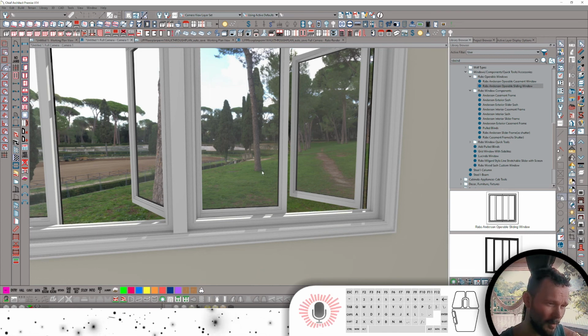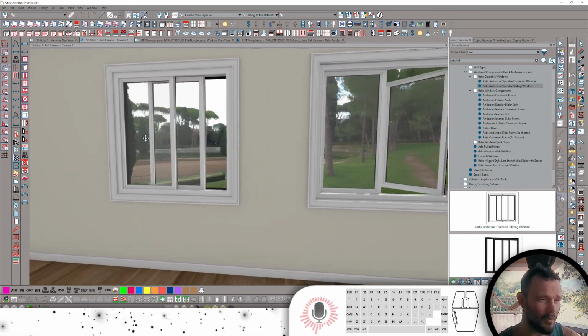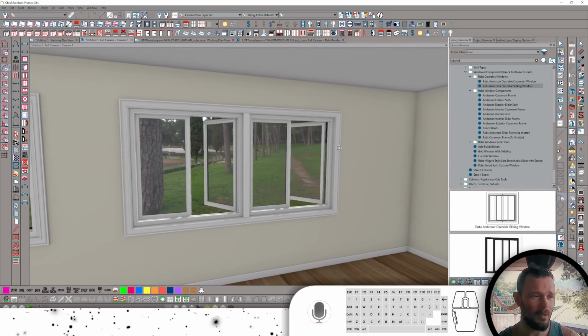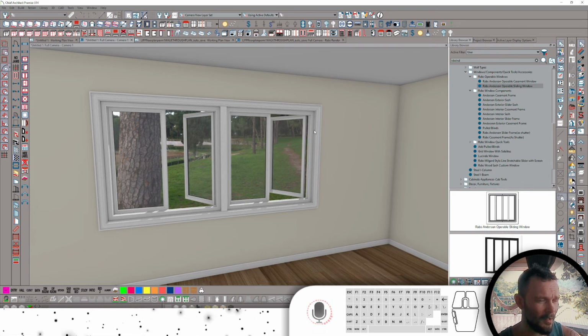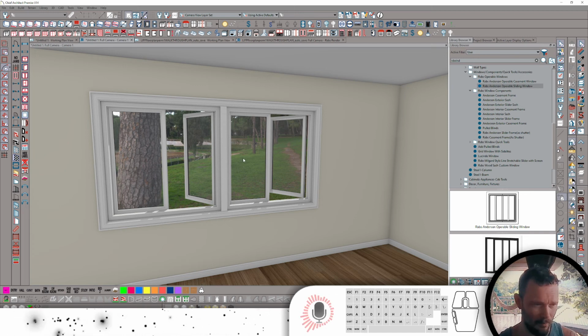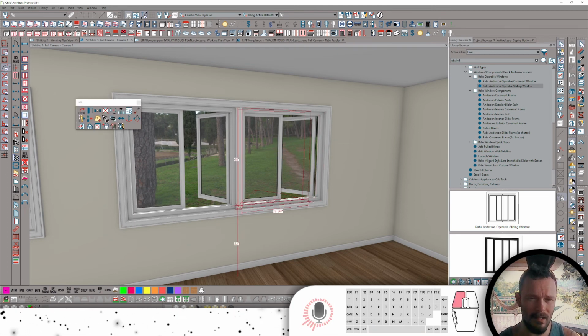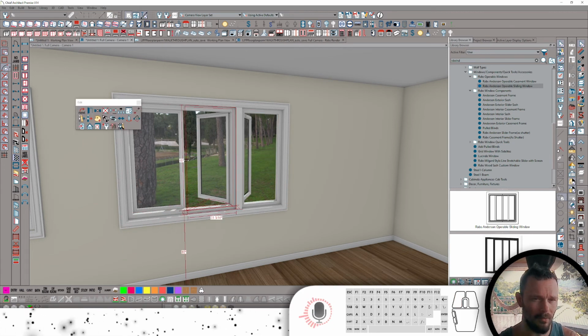And there's a problem with that on the sliding window that takes a little bit of user input to look correct. The casement window works wonderfully right out of the box. The only thing I would say is it doesn't work well with a mold window, because we get an error with those shutters being mold. So it's nice if you just place one window next to the other. And if you shrink these down to a certain size, they will automatically switch to a single casement window.